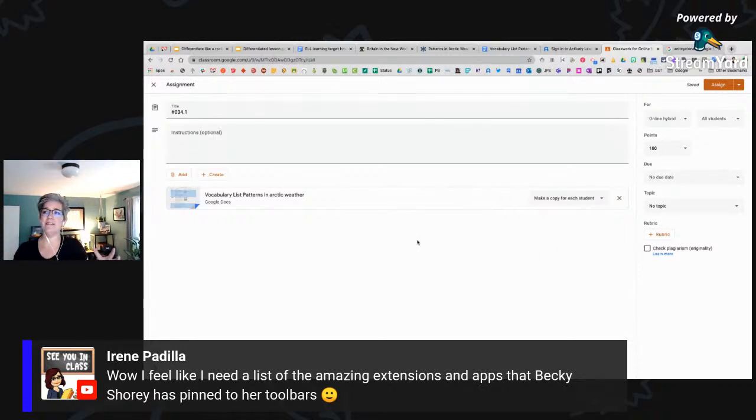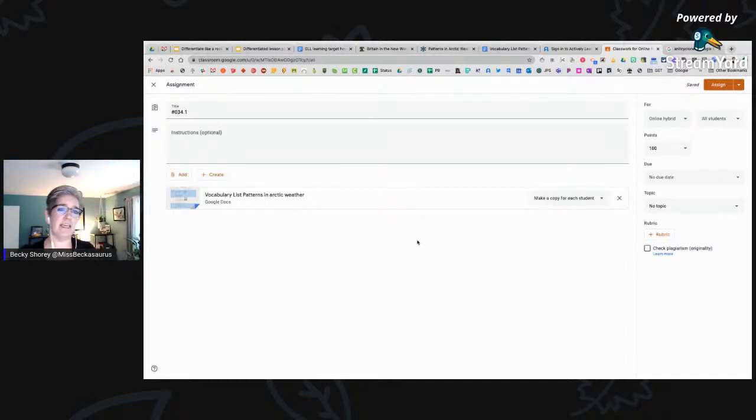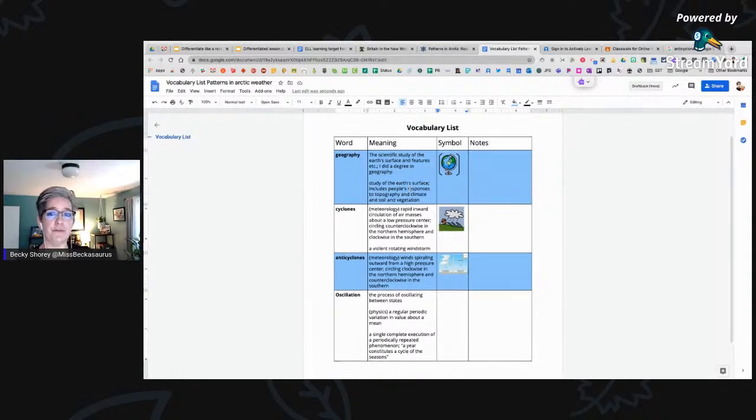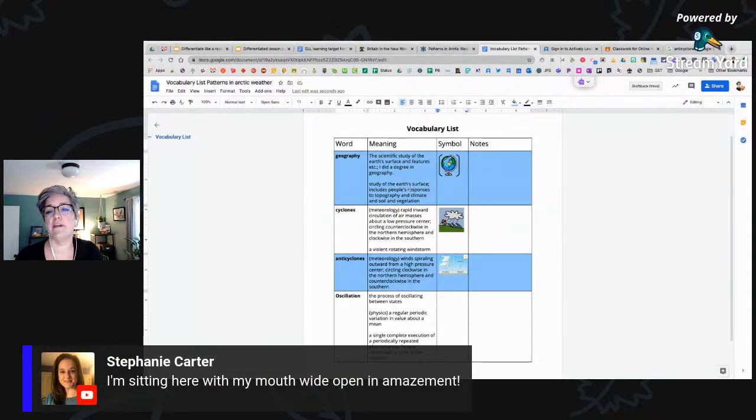And you know what? I could always differentiate if I wanted and just give this to the kids that have an IEP, or why not just give it to everybody, because they might really like it. Or I could make it a straight up assignment for everybody and say, here's the vocabulary. I need you to take notes for understanding as you're reading this. And I also need you to delete these definitions over here that don't apply to this use of the word, because a lot of times words have different meanings, okay? So again, I'm just using the teacher-free version and I'm putting it out to all my students.